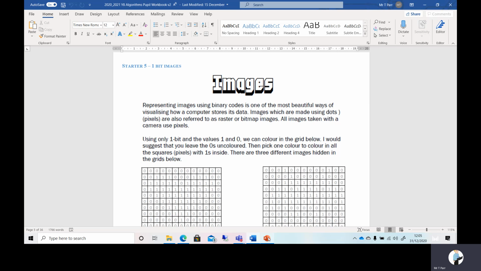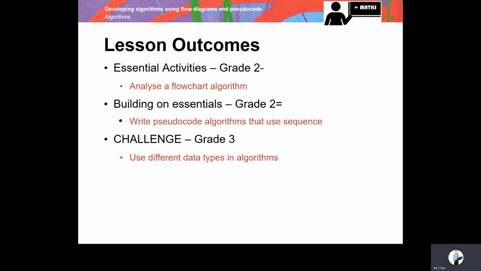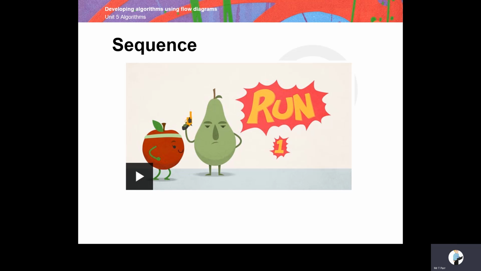Okay, so let's get cracking on with the lesson. So today we're going to have a quick recap on flowchart algorithms, stuff we did in year 7. And then we're going to use pseudocode to write algorithms that use sequence. Okay, and you should be fairly familiar with what sequence is. And then the challenge of grade 3 is to use different data types in algorithms. Okay, a bit of a recap of what sequence is.